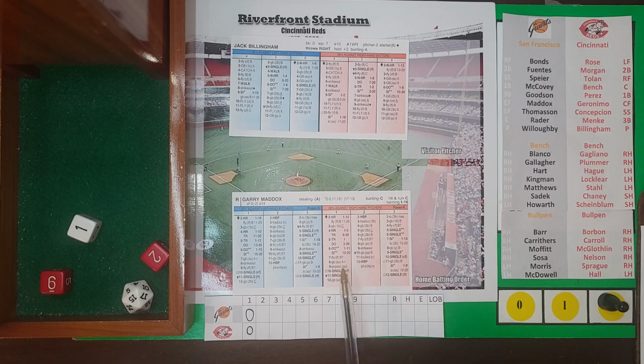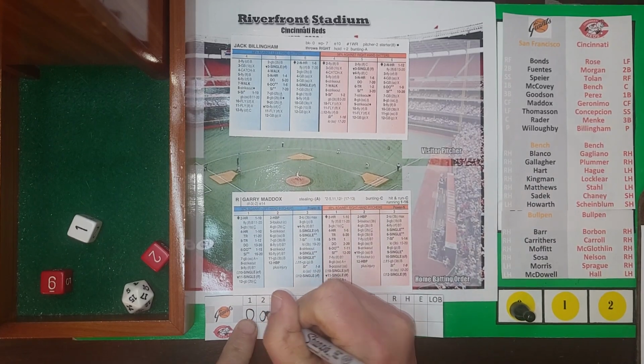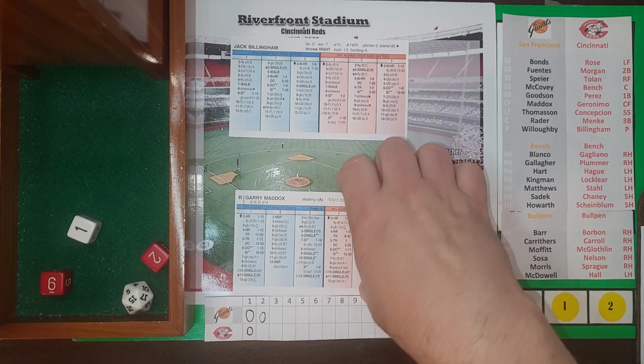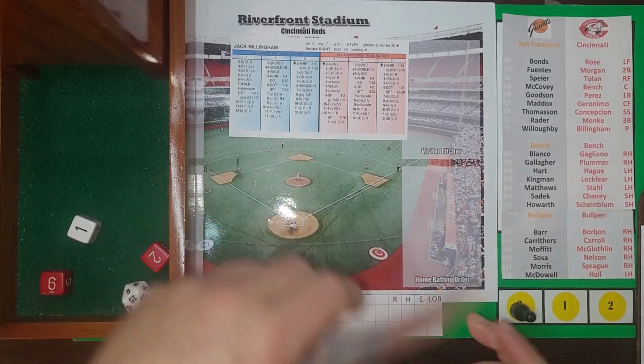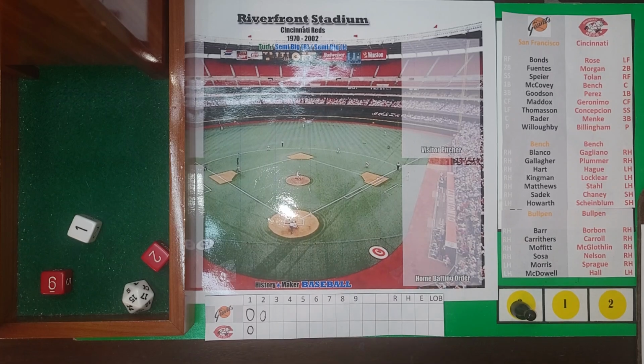1-8, and that is a ground ball to short, and yet another ground ball. So 6 ground ball outs recorded by Billingham to start the game, as the Giants can't get the ball out of the infield, and the Reds outfielders just taking a nap out there, basically. Nothing's happening. We go to the bottom of the second. Still no score.